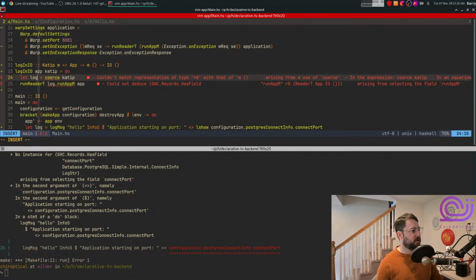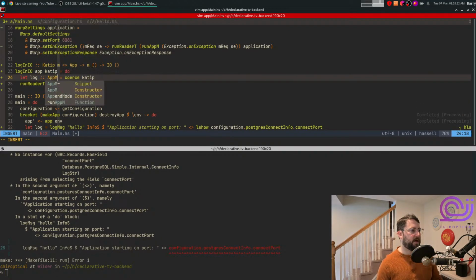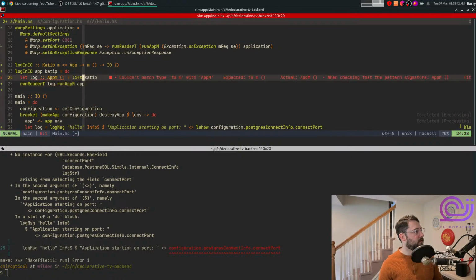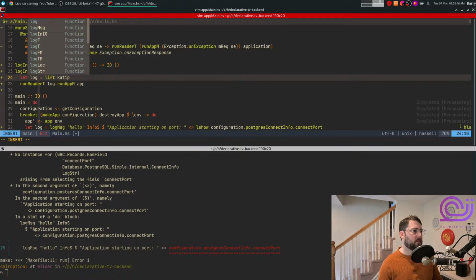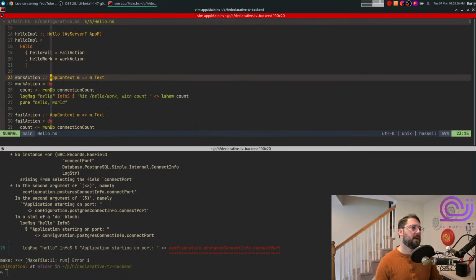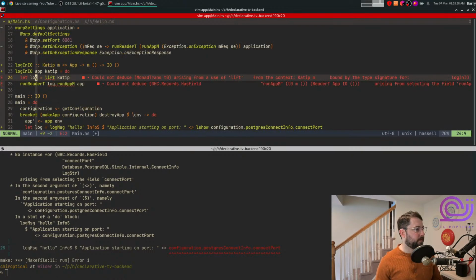Could we also say that this is AppM unit? Can we lift it? Isn't there something about, maybe we can do that?